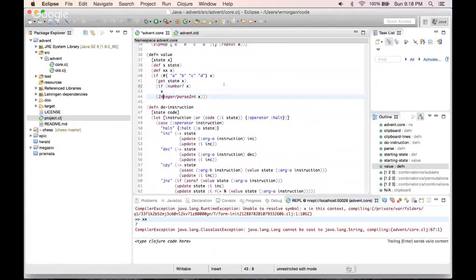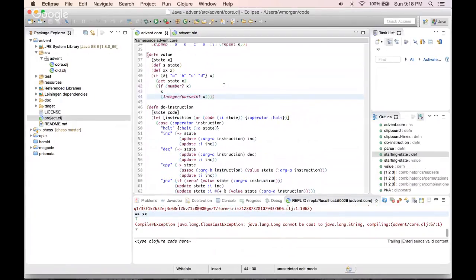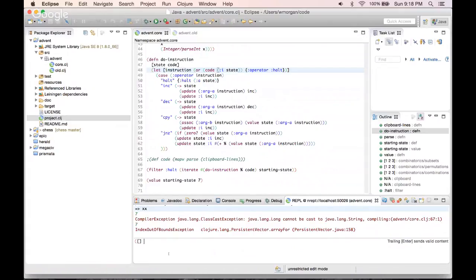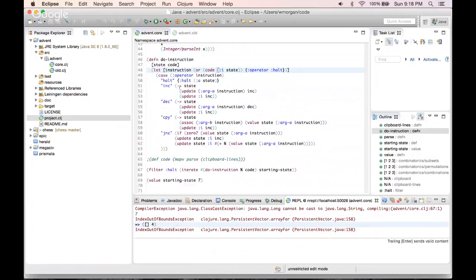If it's already a number, then return it. Otherwise, like that. X out of bounds. So that has got to be here, I guess. Shoot.